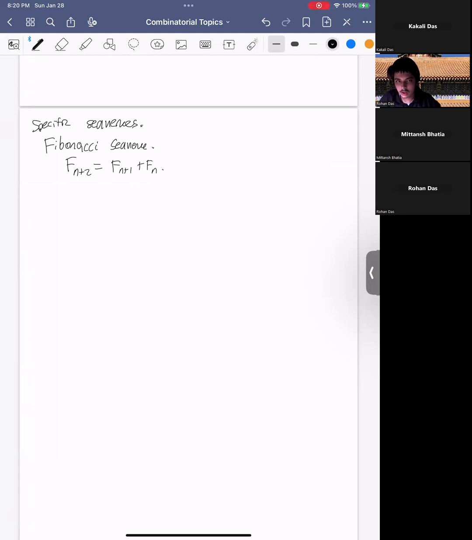And you have a starting condition, and I don't know if it's usually described as this or as this, but I prefer using the former, so that's what I'll go with for now. And the first few terms can be computed using the formula. They look like this. And the Fibonacci sequence shows up in many places.